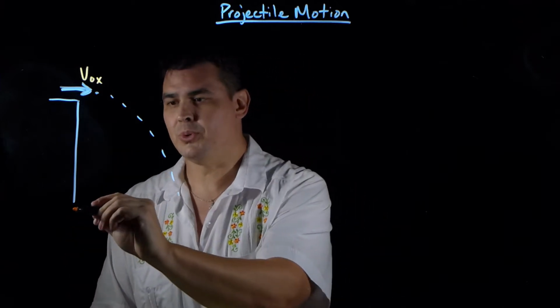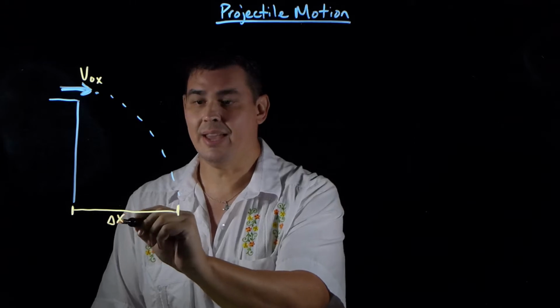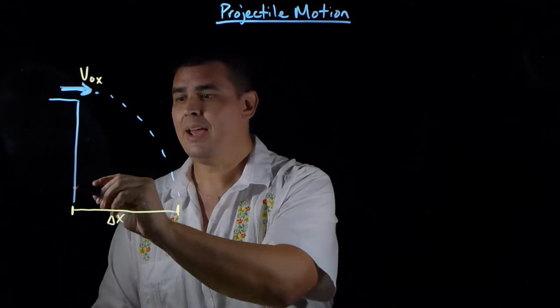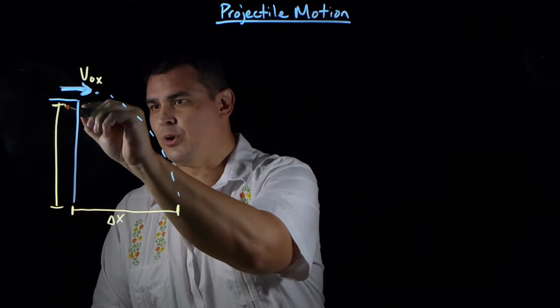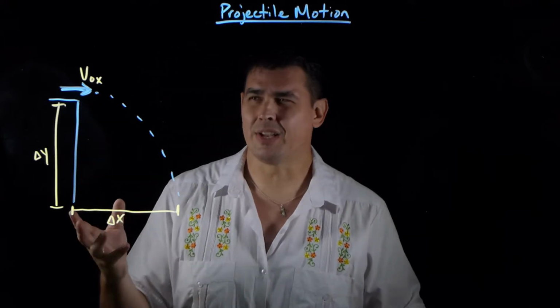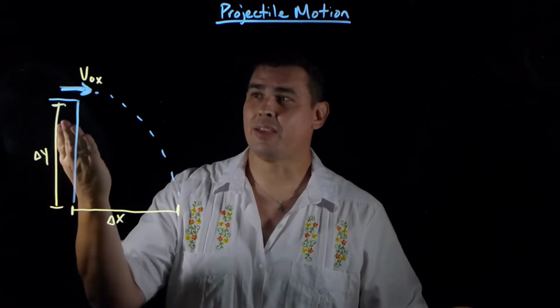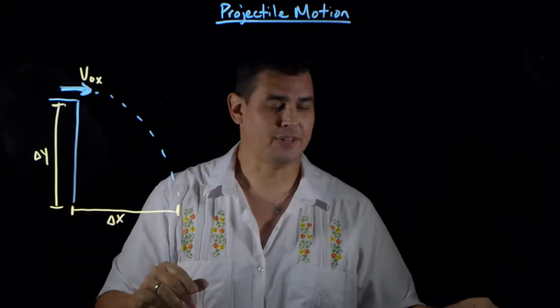So what other variables do we have? Well, if this thing travels this way, that's the x displacement. And then the height of the thing that you're throwing it off of is your y displacement. So horizontally launched problems are really easy because there's no y component. Everything in the initial case is all x velocity.